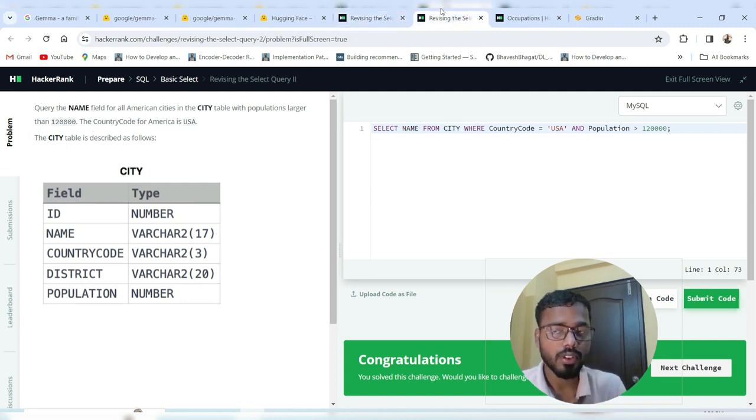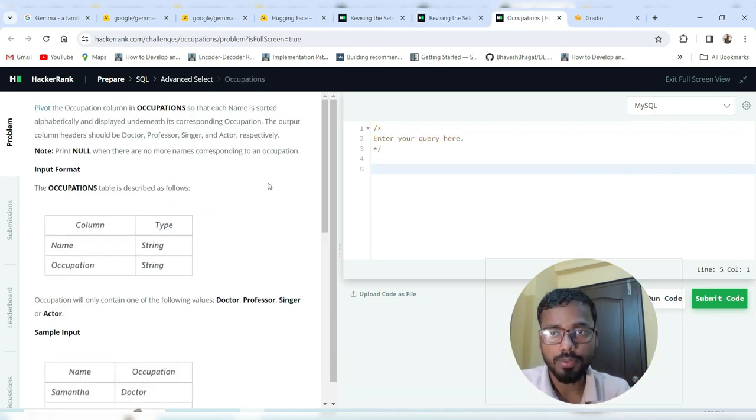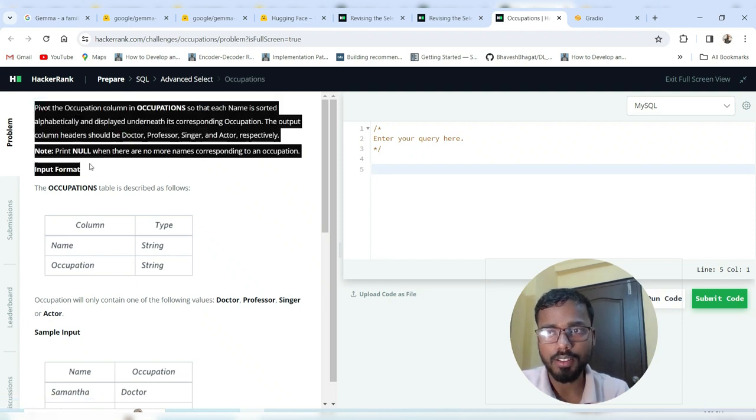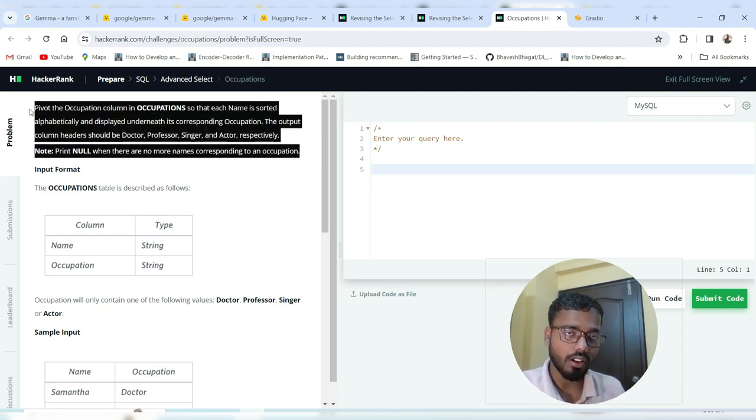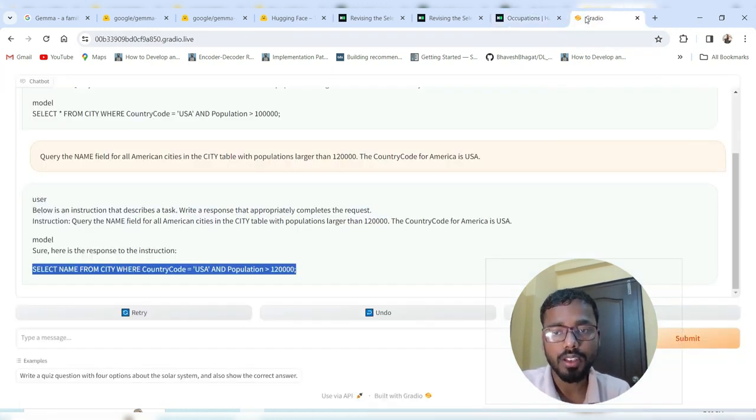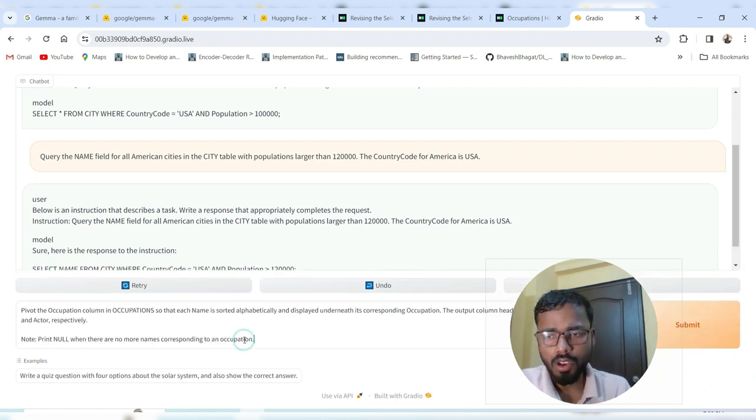These are more basic problems. Whenever we try to solve a medium type of problem, you will face some trouble. I think these models are not able to answer with correct code. Of course, they shouldn't be, because these are very small models, 2B models. If you talk about GPT 3.5, it has 175 billion parameters, and Mixtral and Llama are 7 billion parameters. Of course, we will do a session on those models also, and I will also share how to fine tune this model and how to run it on your simple Google Colab. We will do all the rest.